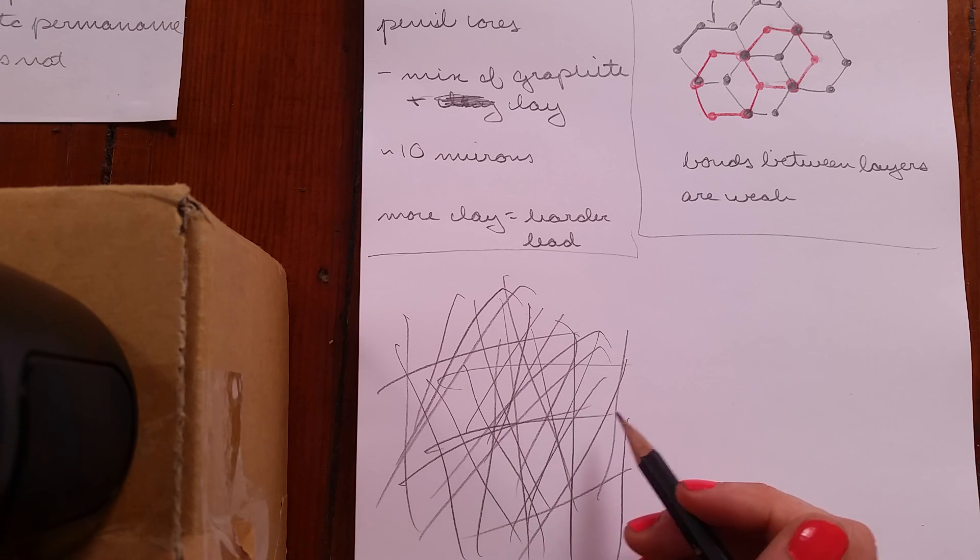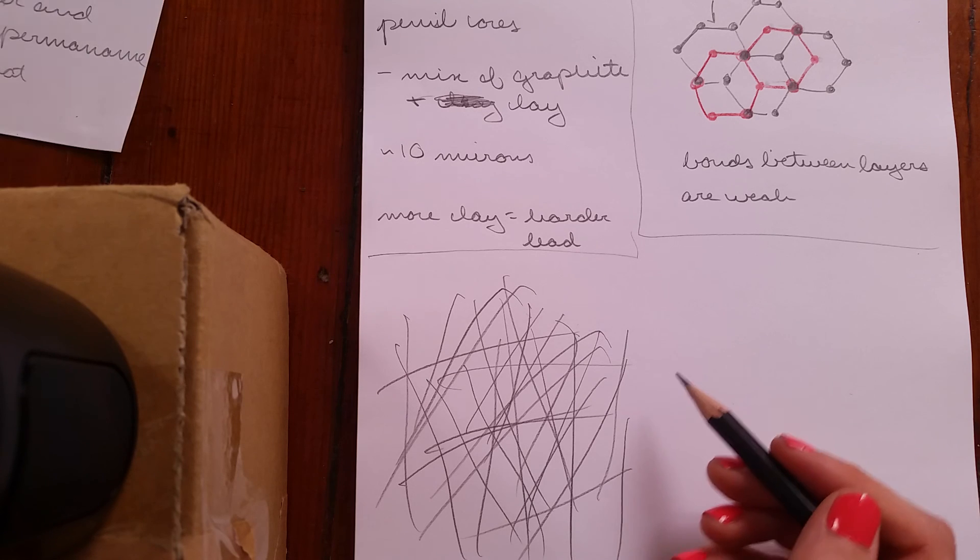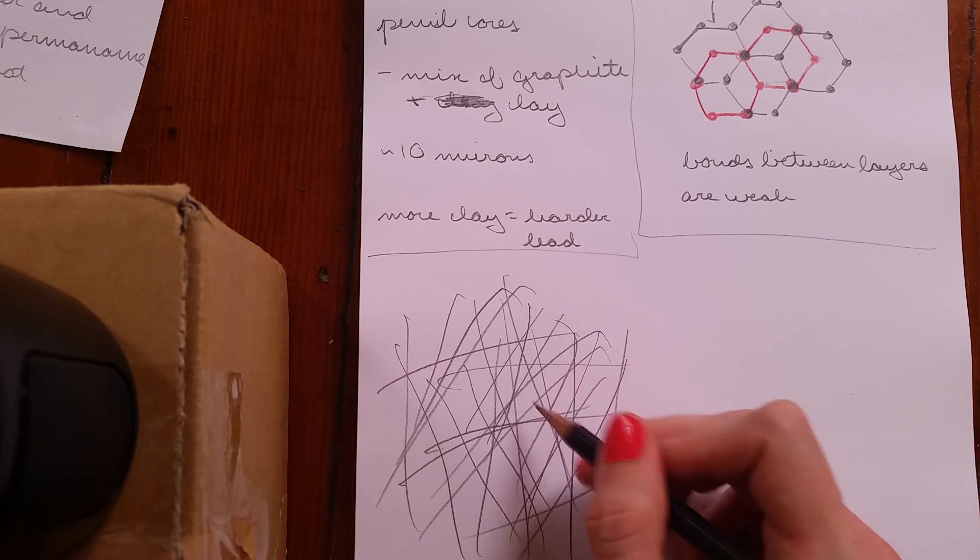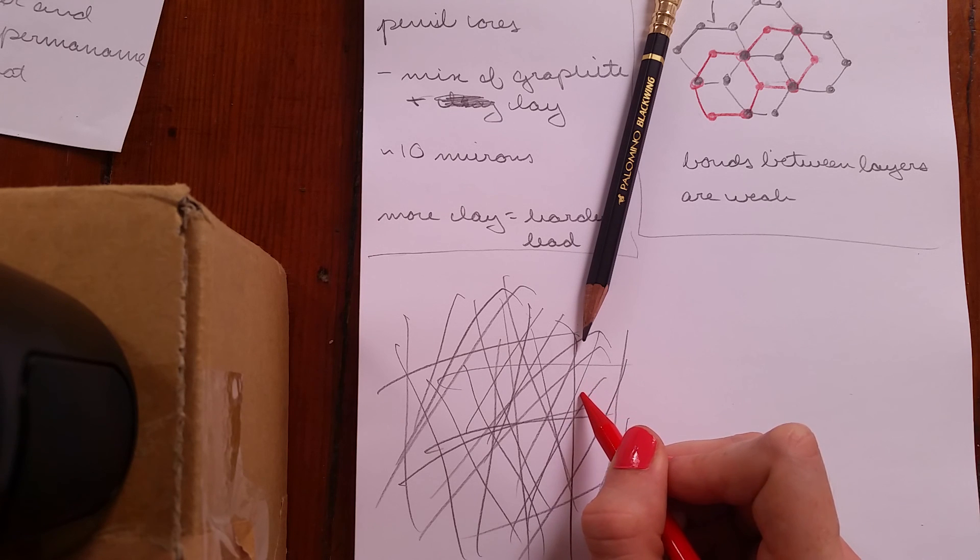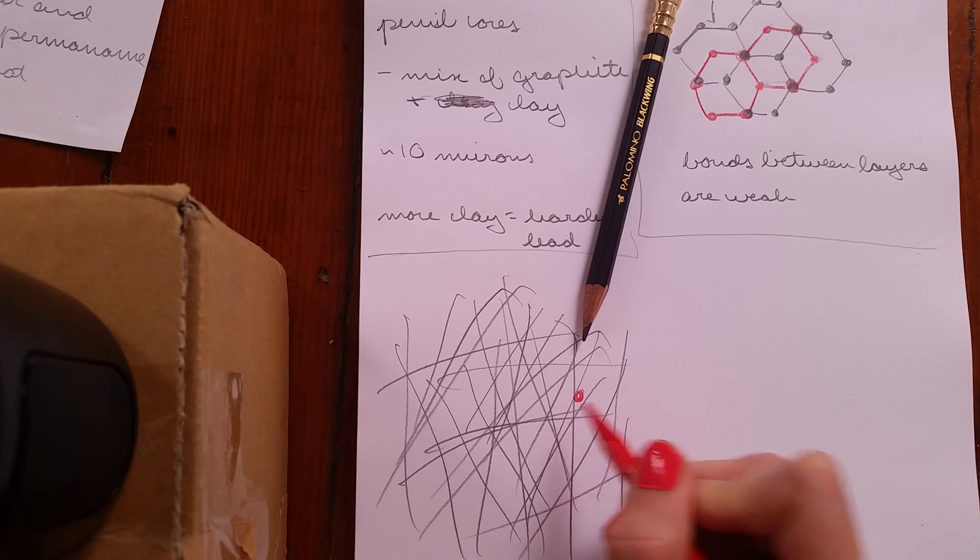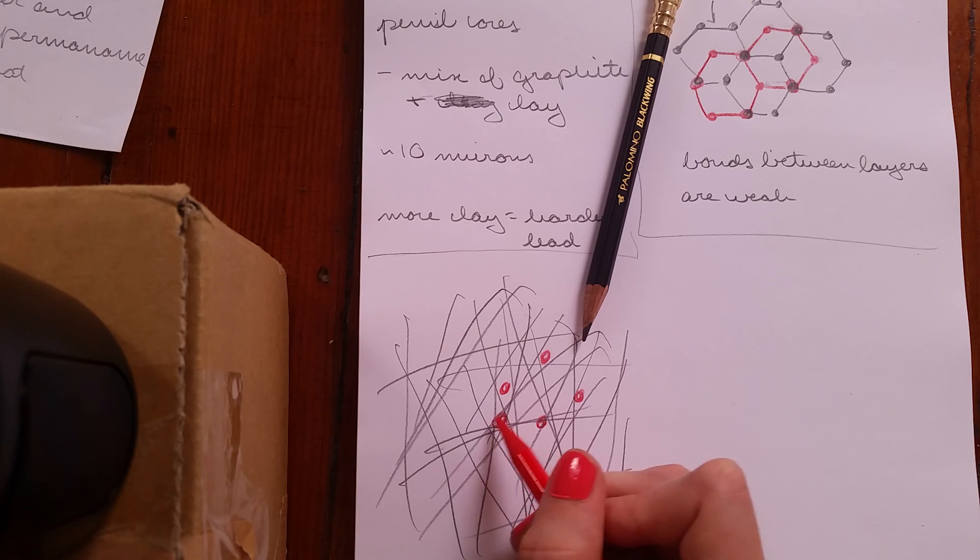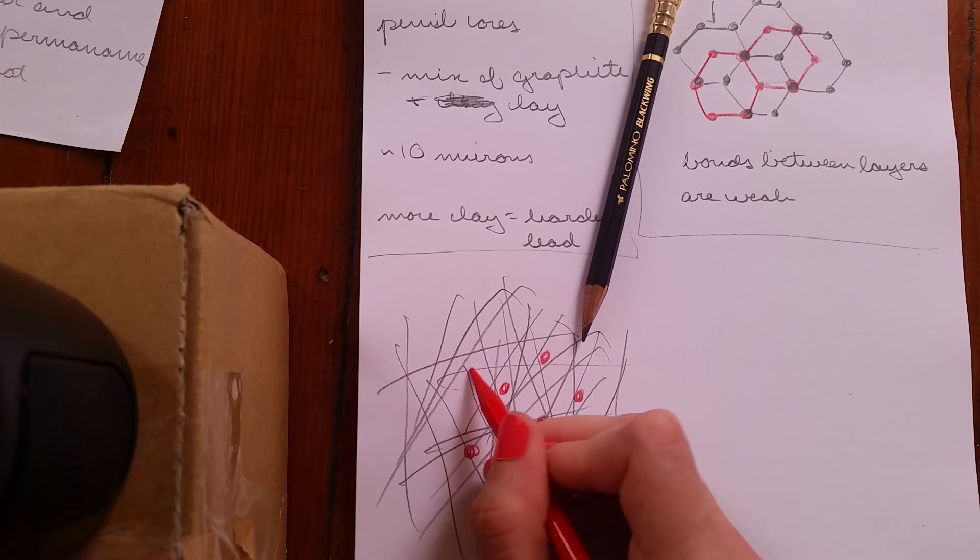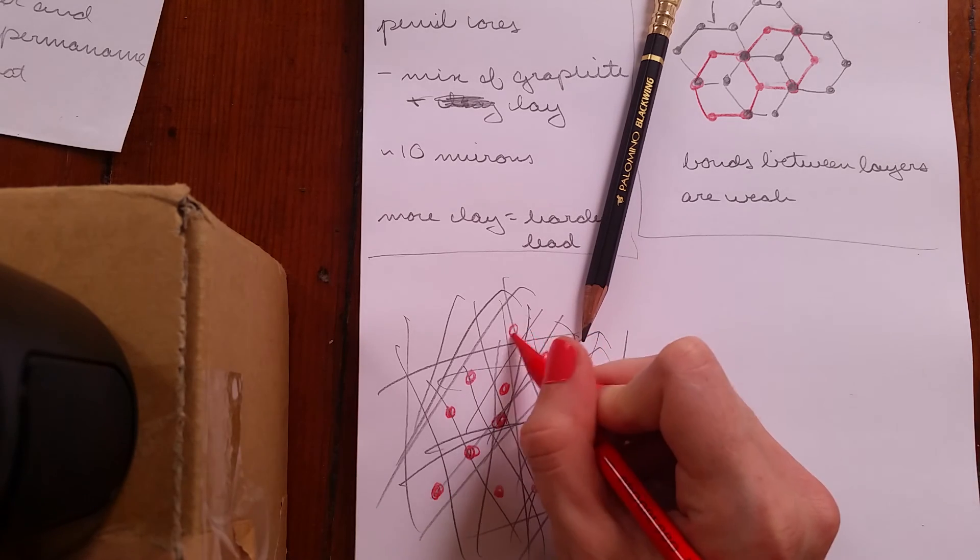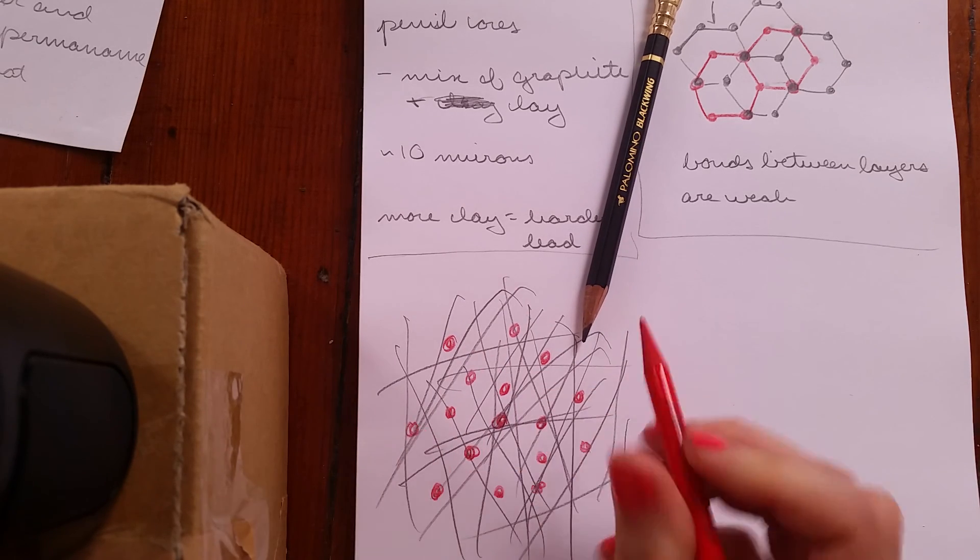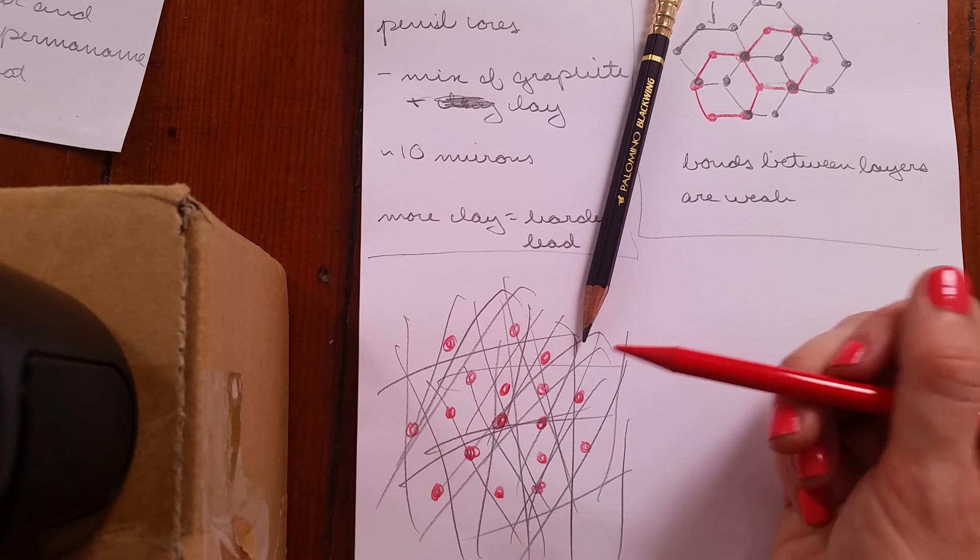And that's good for us because that's what makes pencils write. So what happens is when you are writing with your pencil, little bits of that graphite clay mixture basically rub off onto the paper and get stuck in these little paper fibers. So again, I'm going to go back to my red. And so this is going to be my little pieces of graphite. So my little pieces of graphite are going to get rubbed off my pencil and they're going to just kind of sink into those little paper fibers. Some of them might stay on the surface. Some of them might find their way kind of into a little hole and they might really get wedged in there. So my little graphite pieces are going to get all over in the paper. They're going to nestle their way in and they'll probably move around a little bit over time, you know, Brownian motion and all that.